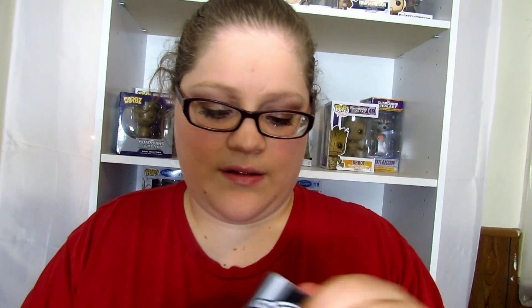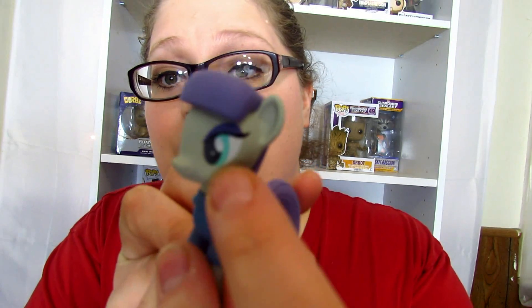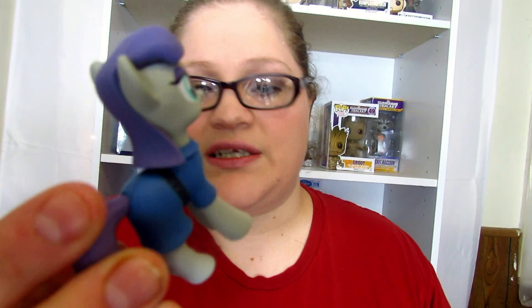Here we go — this one was really easy to open. Oh, this one's really light — I thought it might be a repeat because it feels like one, but it's not. I just dropped her. Oh okay, there we go. This one looks like a girl — she has purple lipstick and purple eyeshadow. She is pretty — all different so far. I'm actually pretty surprised. We have four or five left.